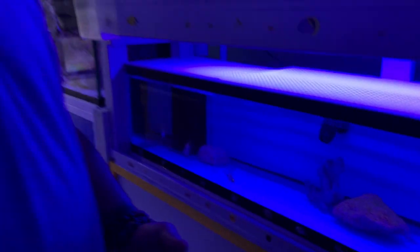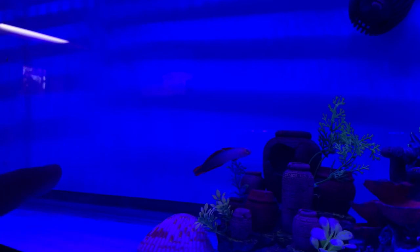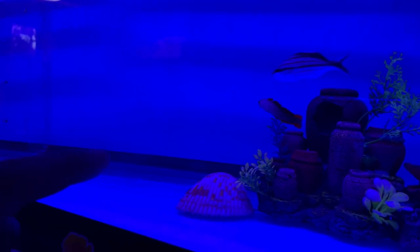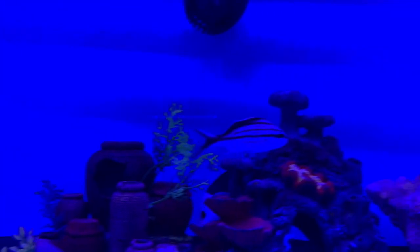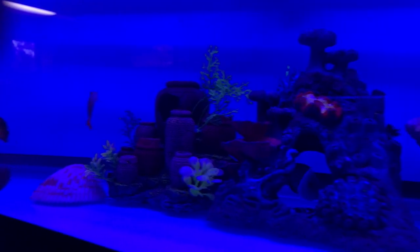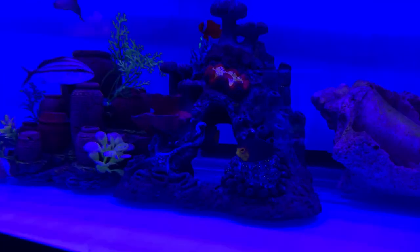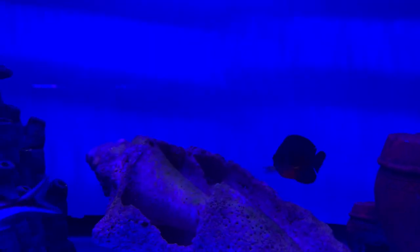This one is called a pork fish — one of the few small fish with a lot of colors. He's a schooling fish and does well with other fish swimming alongside him. This one here is called a bannerwrasse, part of the wrasse family and one of the most colorful. This one is called a purple firefish, also one of the most popular. Then there's this one called a cotton wick brownfish — also a schooling type fish with little diamond-colored eyes. And then you have the pygmy angel, this little tiny one — perfect for anyone wanting a small 20 or 30-gallon aquarium. This one here is called a coral beauty — one of the most colorful fish, with purple, orange, yellow, and lots of colors on it.